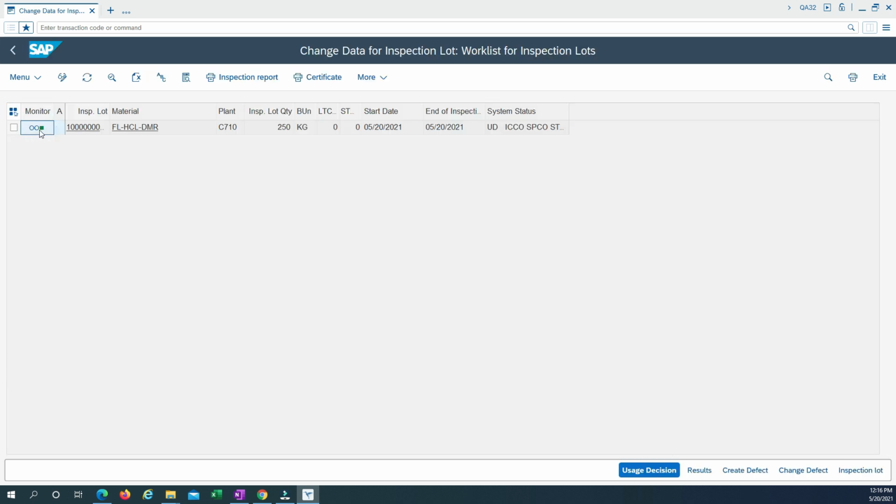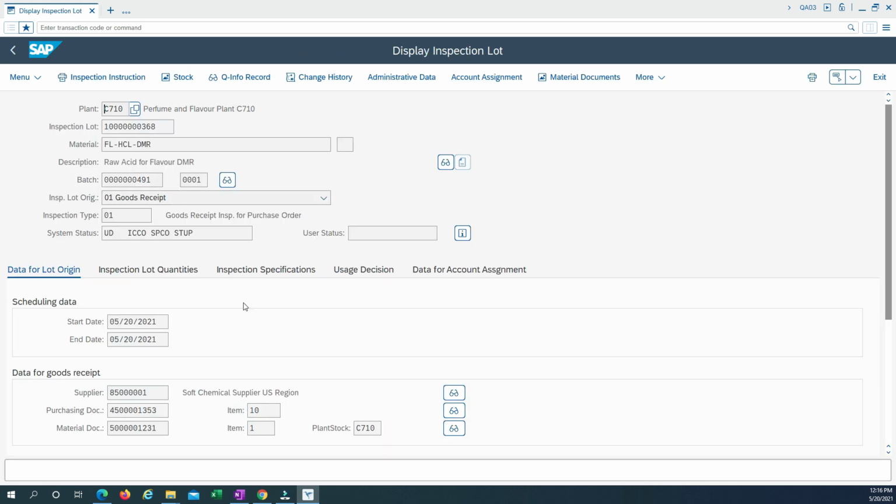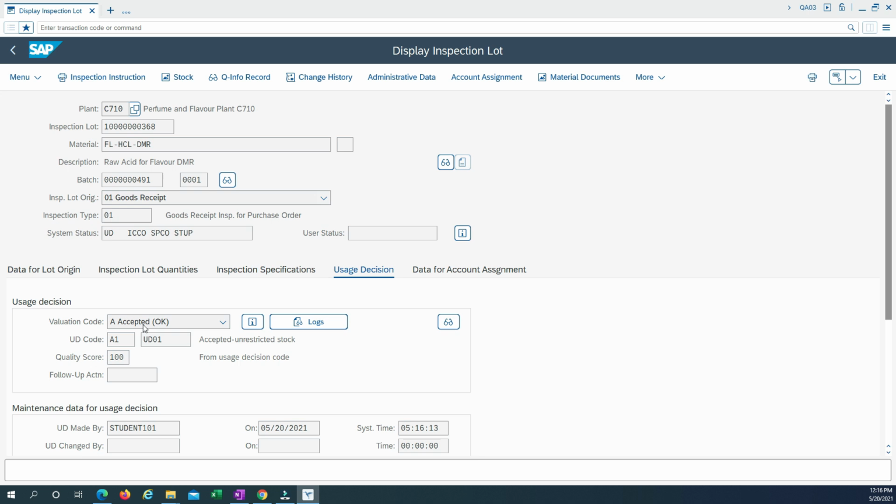As you can see, it's green. Let's open it. This time we will see the user decision has been accepted. The UD code is A1. We got a quantity score of 100 in this case.